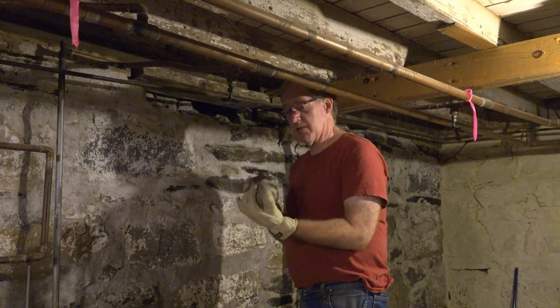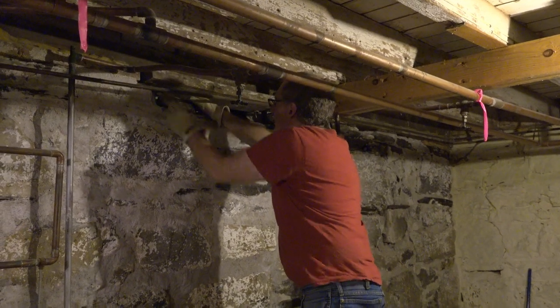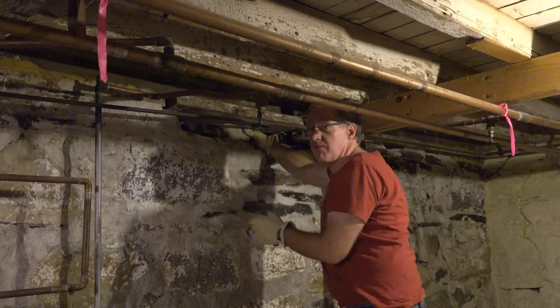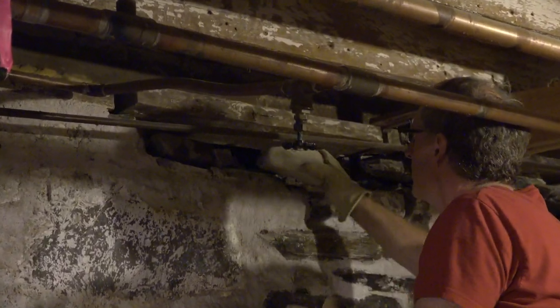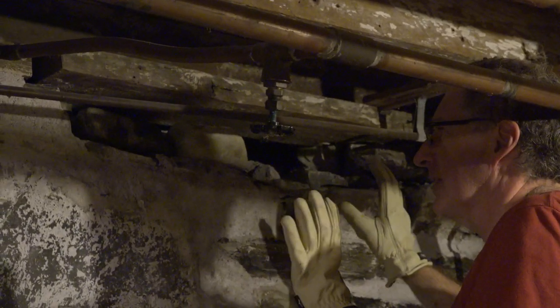So we went down to a landscape supply and bought some stones. I'm going to take this stone and put it up in here like that, and here's another one. So I'm basically dry fitting the new section here. It doesn't fit very well, so let me flip that over. Okay, that feels much better. I'm just going to fit a bunch of stones across here and then let them sit.